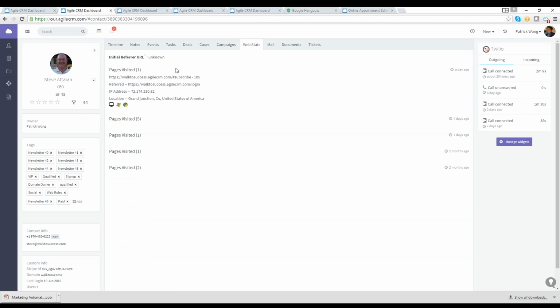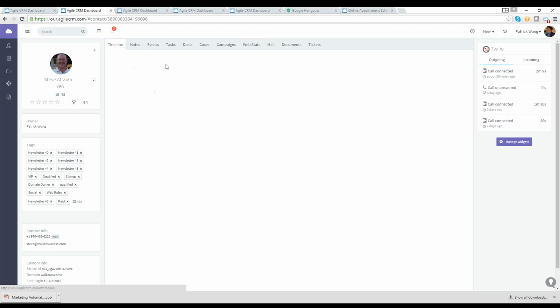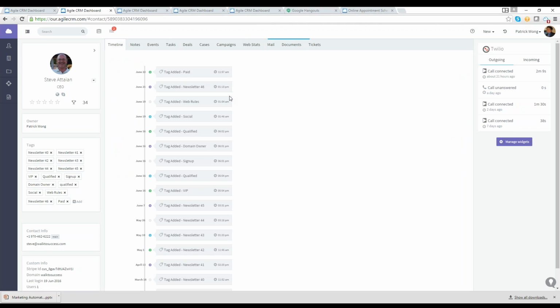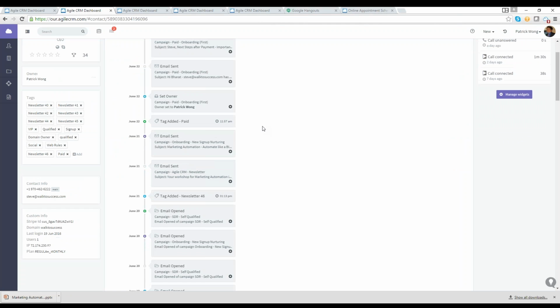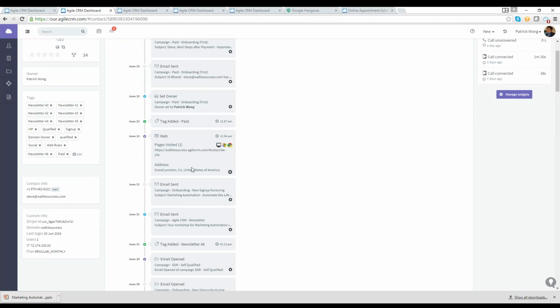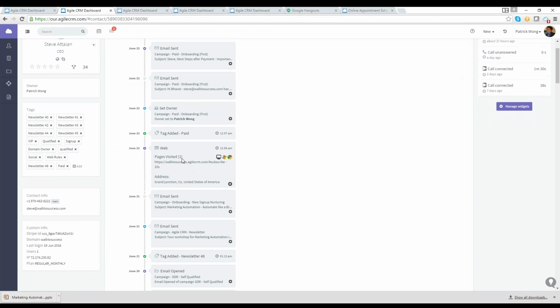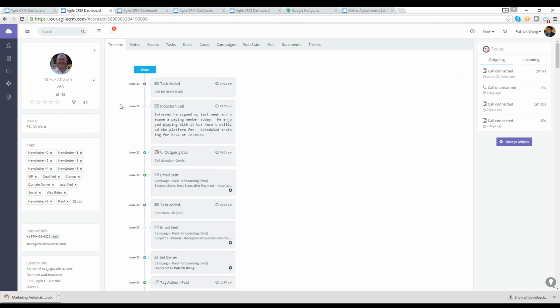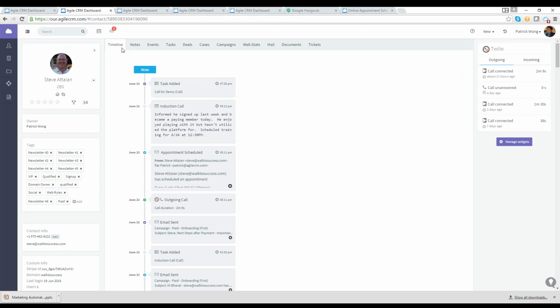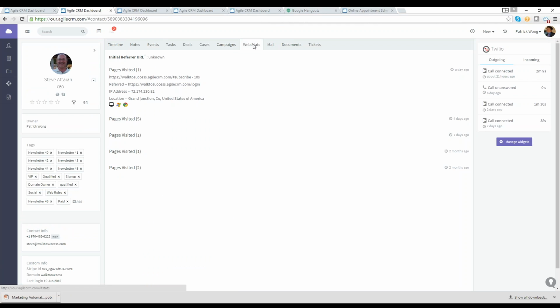In this demo here, right, you can see I could look at the timeline to see if Mr. Atia opened any emails that we sent to him, what web pages he may have visited. And so anytime I look in the contact, we're talking about the CRM automation part again. Here, if I look at the timeline, click here, I can click on the stats. And if I want, I could also generate some reports.